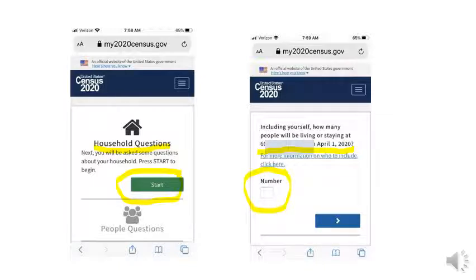This is the question we practiced in class. In my home there are 3 people, so I wrote the number 3. If you are married and have 3 children, that would be you, your spouse, and your 3 children, so you write the number 5. So for every person the number is different. Please write the number of people in your home and click the arrow to continue.